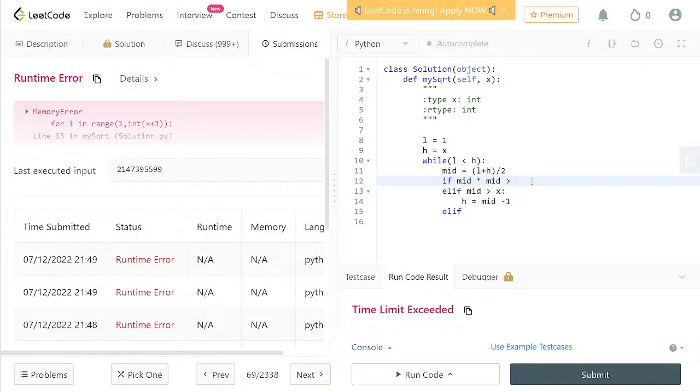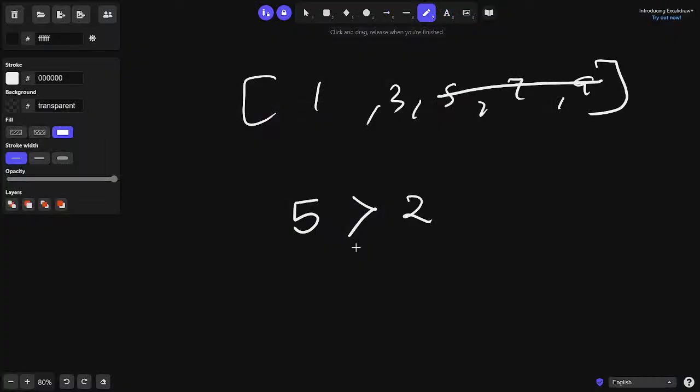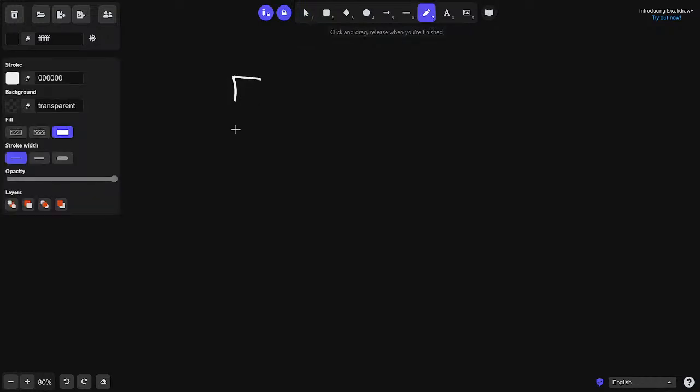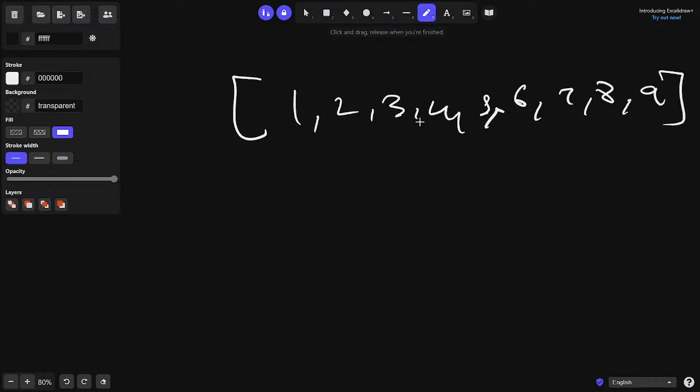Let me put it this way. We will be searching for the square root, so we will have 1 2 3 4 5 6 7 8 9, like this, we will have a value.